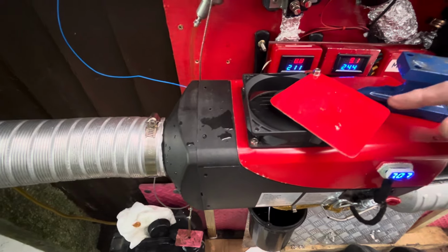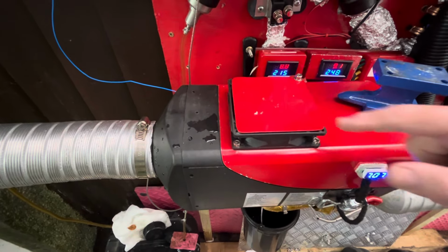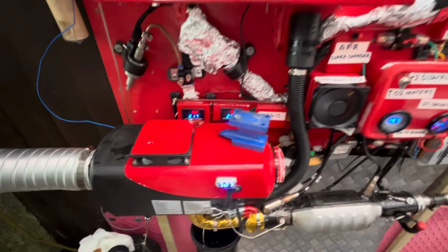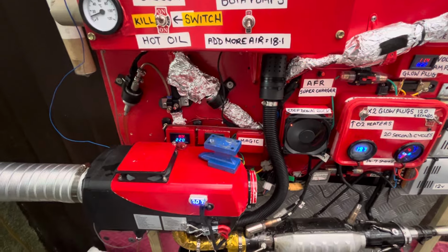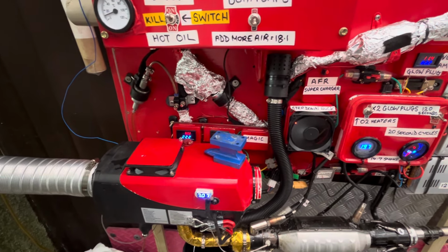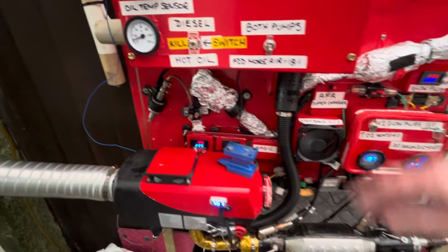I've already got a 5k resistor in line to stop it overheating, because say I've got it on number 2, it's well over 300. It really kicks the heat out.